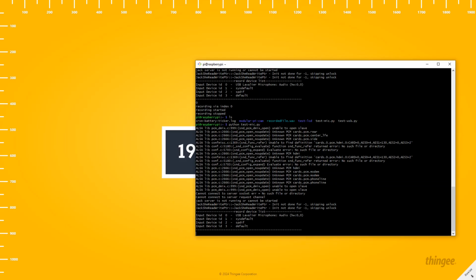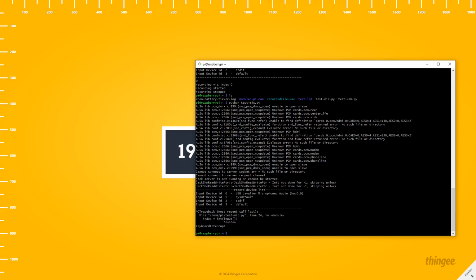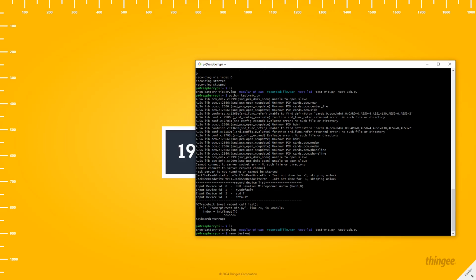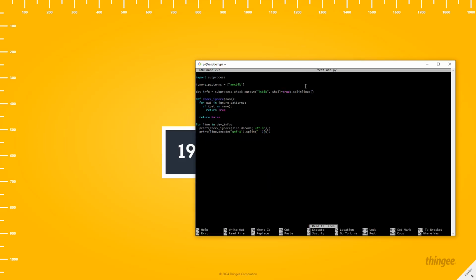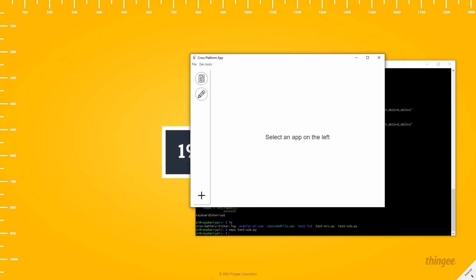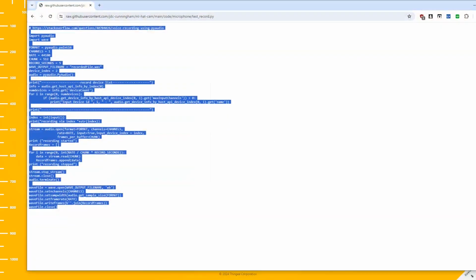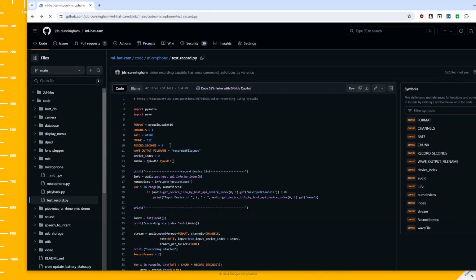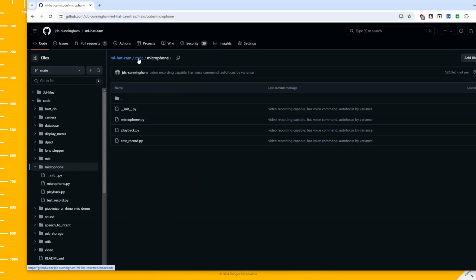Oh, yeah. That sucks. Let's see. Not that. Alright, let me look at the code, because this automatically works.